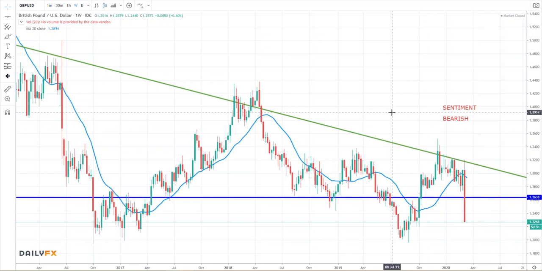Alright, so we're looking at the weekly pound dollar chart, and the dollar is strong and really crushing the pound. We see one of the biggest weekly decline candles we've seen in years occur last week, with a giant sell-off all the way down to the $1.22 mark, really pushing the pound down and propping up the US dollar.